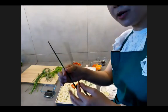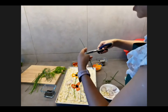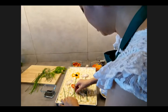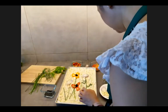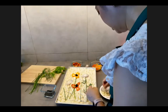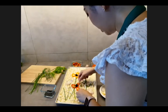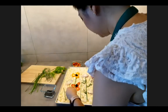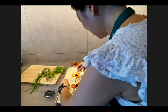If your chive is too long and you want to make a shorter stem, you can do so as well. You can just cut it. Yeah, you can just snip it and make a shorter stem. You know, line here. Can place some garlic. Garlic tastes very good with your focaccia bread. Amazing. So you want to just put around, decorate it. So far, so good, everyone.